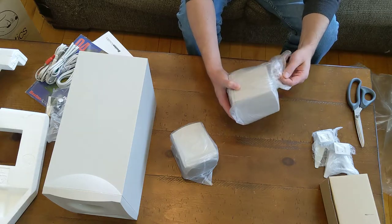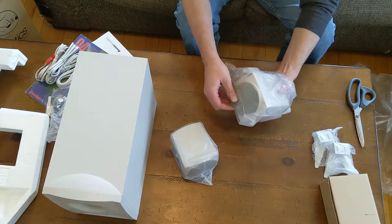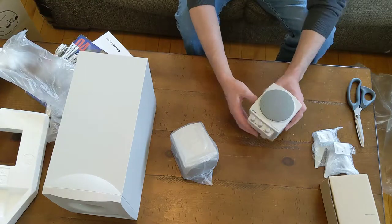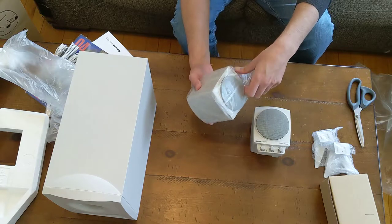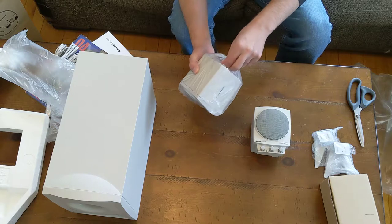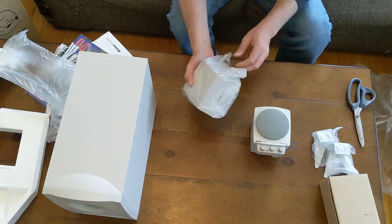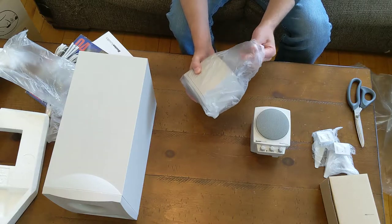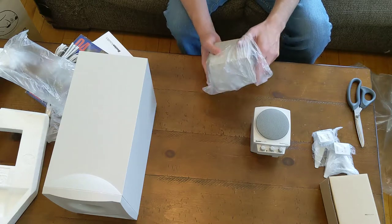Let's go ahead and get these speakers unwrapped. Controls on the front there. I mean, it only took me a little over 20 years, but I feel like I've accomplished something by buying these. Even though I only got them for like $60 on eBay. It's really good.